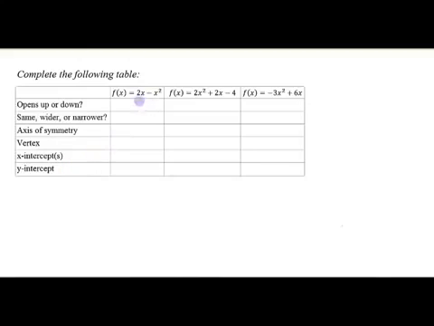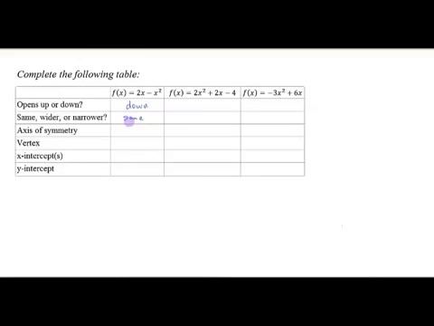So let's find out whether this one opens up or down. First, please notice that the parabola equation is not in standard form. This is actually our A and this is our B. So we have the A here as a negative, which means our parabola will be opening down. Is it the same, wider, or narrower? Well, the absolute value of negative 1 is positive 1, so it's the same as our y equals 1x squared parabola.